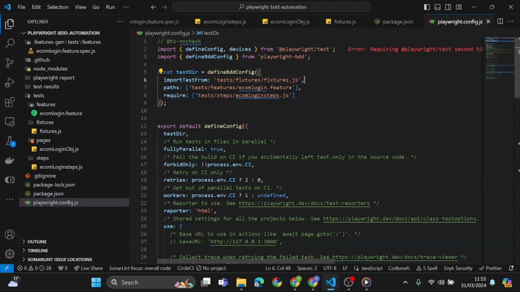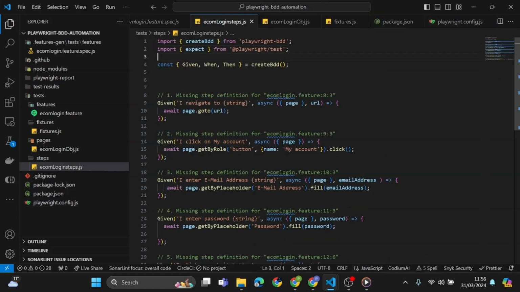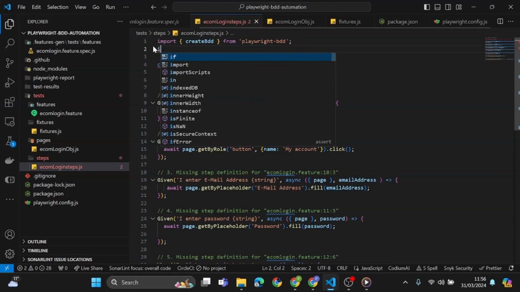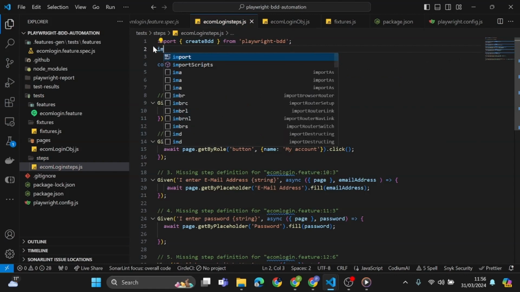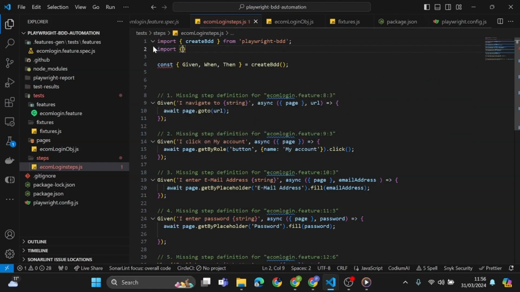Now we're going to go back to our steps.js. Here we are saying import create BDD and all those things. I think I don't need these particular steps now. What I will do is import the test.